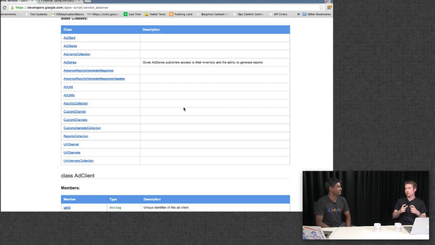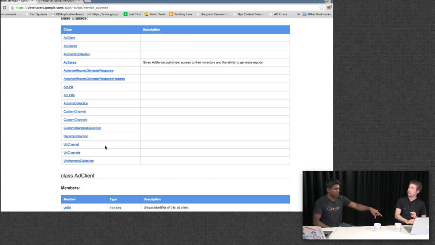These are the server-side association to the actual code you put on your page. Got it. You have custom channels, which you see here, which are essentially, I've heard them called tracking codes or labels. You might use these to organize categories on your site. So if you have a cooking site, you might have pizza, pasta, haggis. And those are all the tags? Yeah, these are custom channels. And then lastly, you have URL channels, which are sort of what they sound like. They allow you to group your content into different URLs.